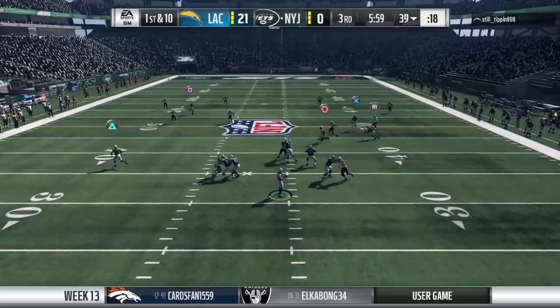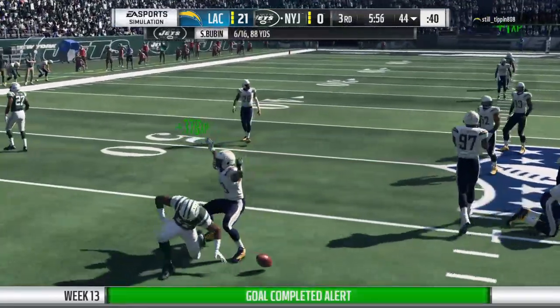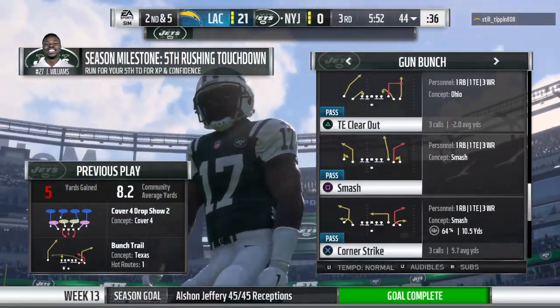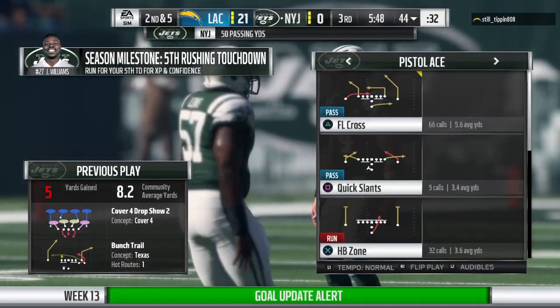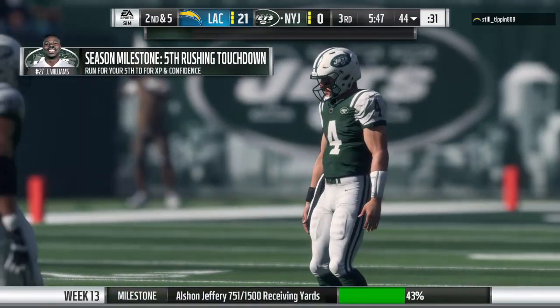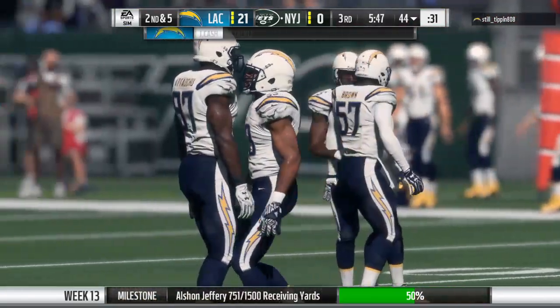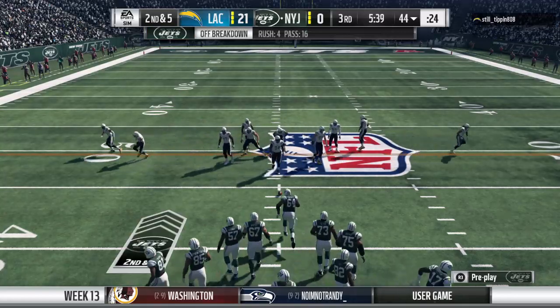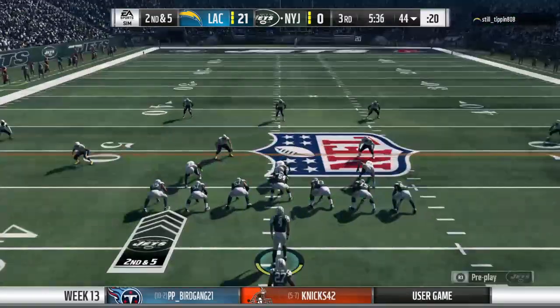On first down, he'll drop to throw. Jeffrey reels it in over the middle. And he'll be knocked down sideways. 5 yards on the catch there, brings up second down. Well, as this game continues to evolve in the NFL, you know how much coaches love run after catch, but you know what they love even more? Completions. Yeah, just holding on to the ball. Catch it, cover it, tuck it away. Whatever you get after that is almost gravy. That's how a lot of these receivers are being taught now.